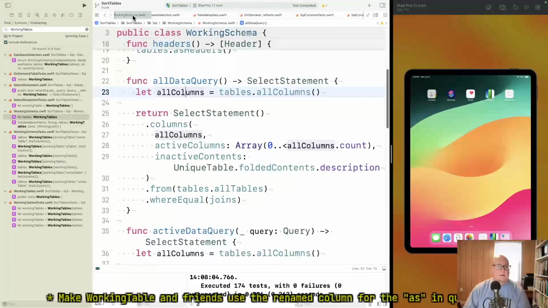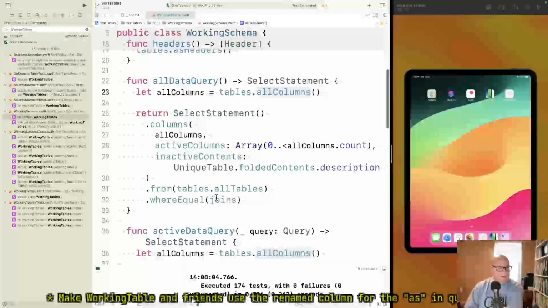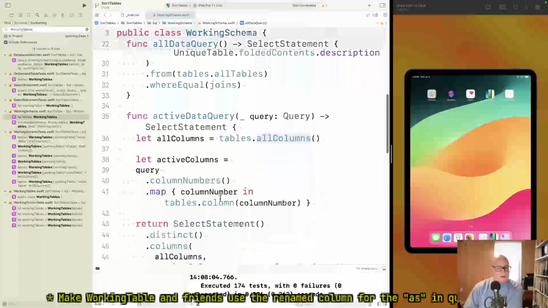Let me push this over to the side. I think we'll start from here. Okay, so working schema is going to ask the table for all its columns, and then it selects them from all the tables and then throws in the equal clauses for the joins.